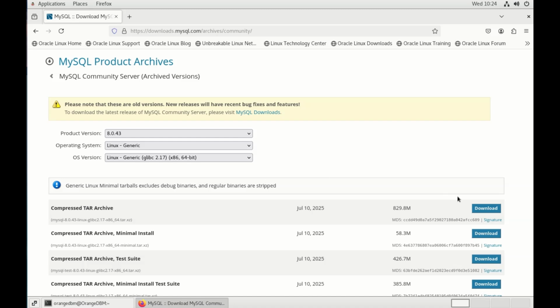We select the first download button, right-click, and copy the download link, and then use the wget tool to download it.